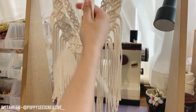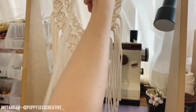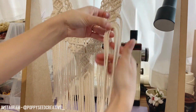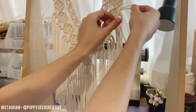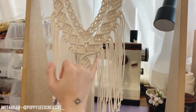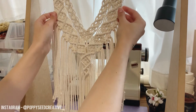This is when we go to that super long piece that we had before. So we're going to pull apart pieces that we don't need. Just checking the length of these ones. Yep, perfect. So I'm only 1 short, so I only need 1 more. But you can fill in more of the fringe if you'd like. If you have extra pieces left, you can do 4 in each of these sections. It's really up to you.